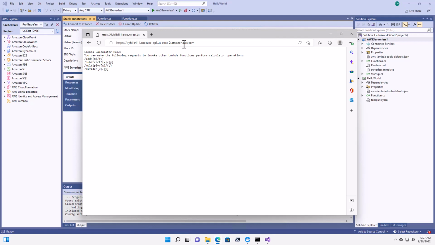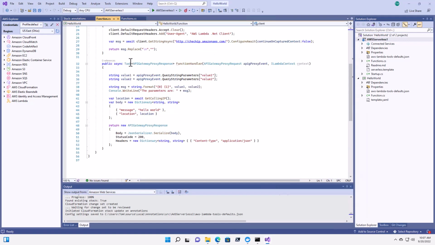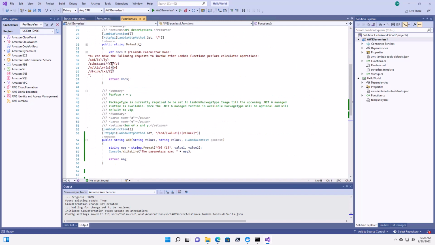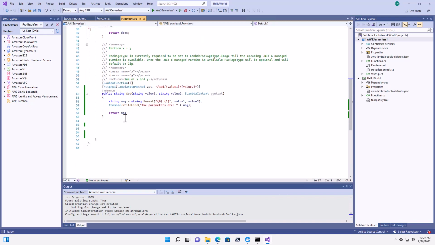Okay, now you can see as I hit this, we're actually getting just a sample output here, which describes the original methods that were in the template. Okay, and I didn't change that, so these details are actually incorrect. You can see that it really just aligns to this default text that's been put here. But what I'm really interested in is testing my function here, my business logic, as simple as it is.